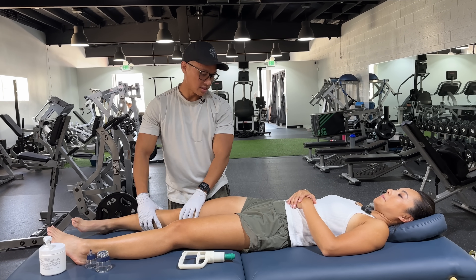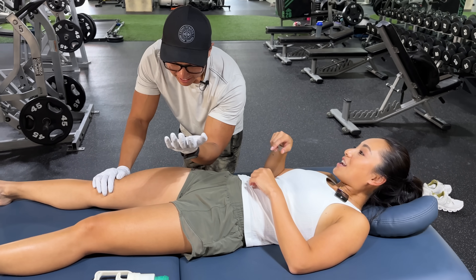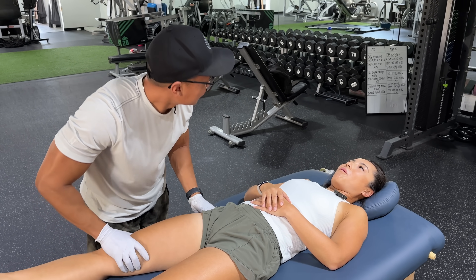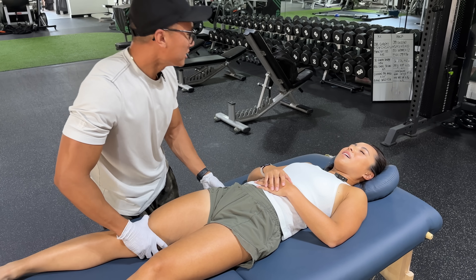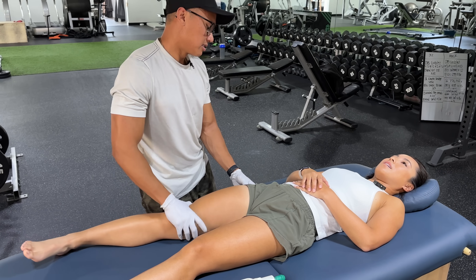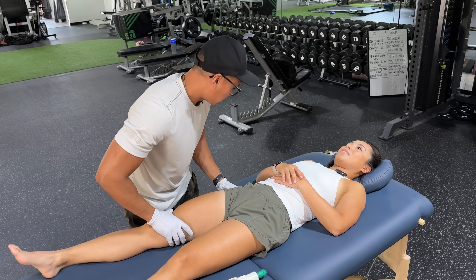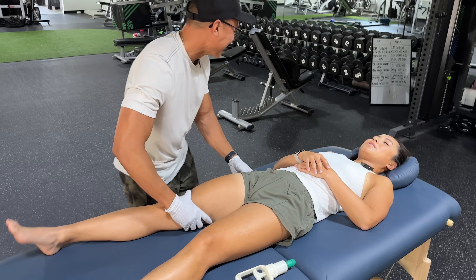So we'll be here. I'm gonna start you inward, then outward. Is this gonna hurt? Yes. I said go easy — not with the elbow! Why are you doing it with the elbow? I sometimes feel like it's worse without my elbow because it's more pinpointed. I wouldn't use my elbow — I'll use my forearm. Right now I'm on her TFL muscle, one of the outside hip flexors. It internally rotates your leg, and the stretch is me externally rotating her hip out while keeping my thumb on it. That feels so good. Ready for the elbow? I'm not ready for the people's elbow!